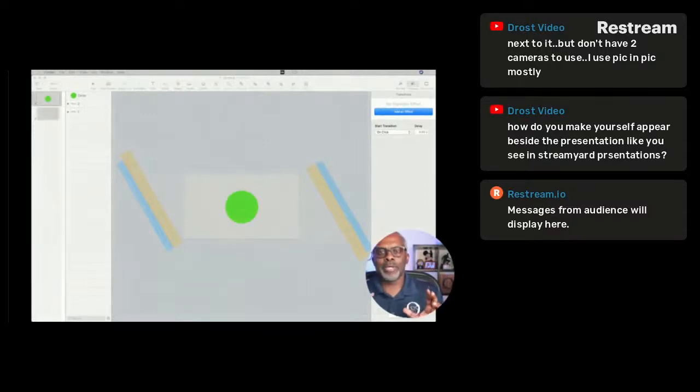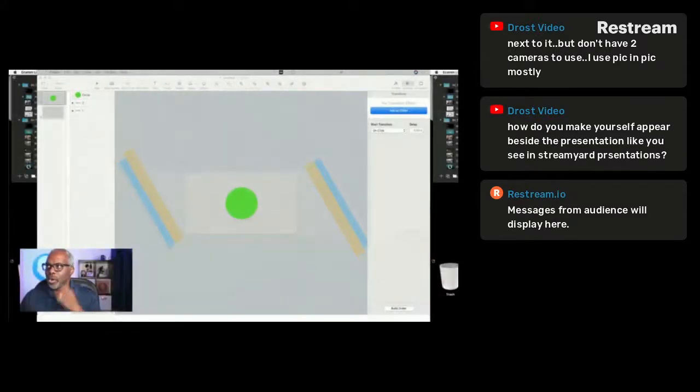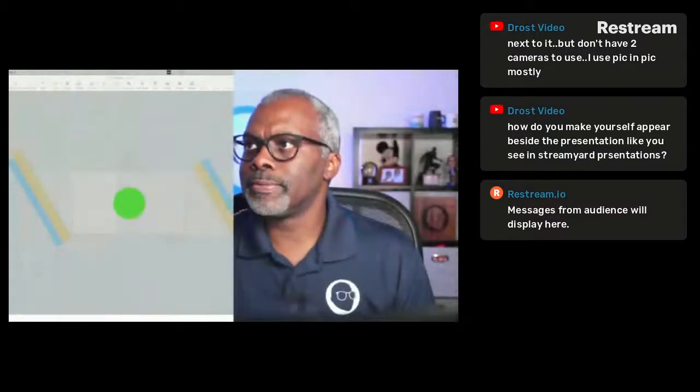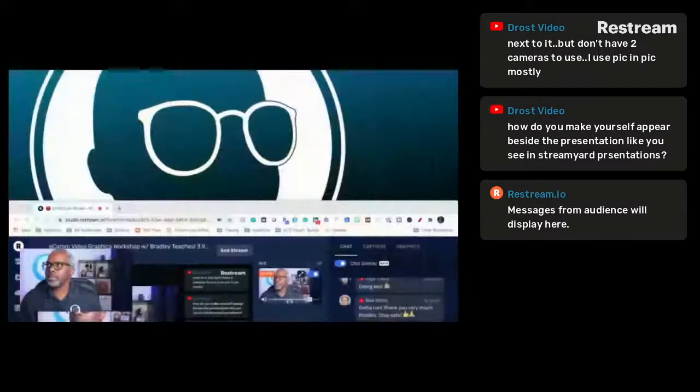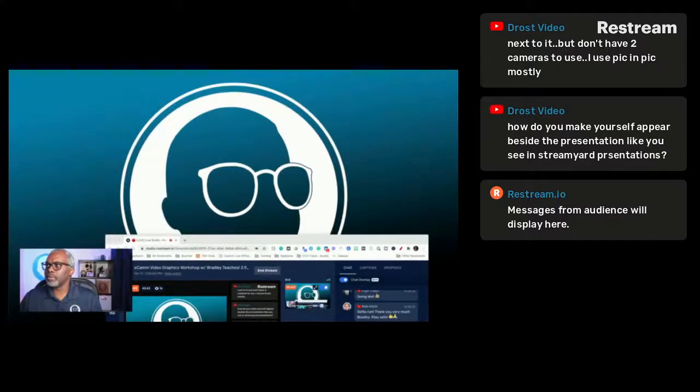But if I wanted myself next to my shared window, I could also do that, but I would have to do it kind of like with camera overlays. So I would turn that off and go here. Wouldn't zoom the app window, right? So like this, right?